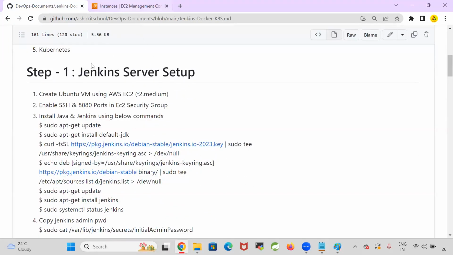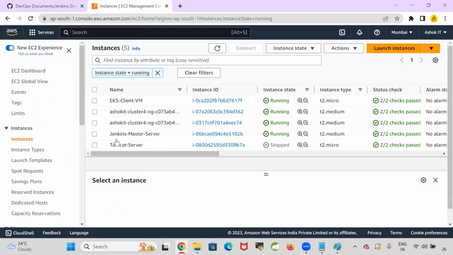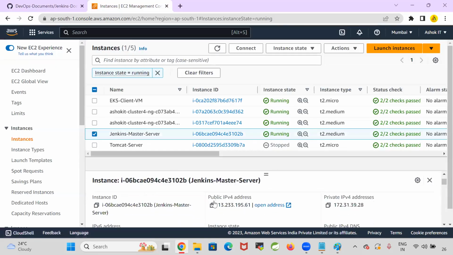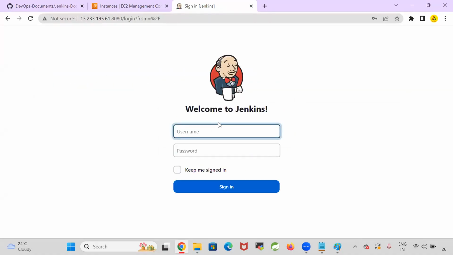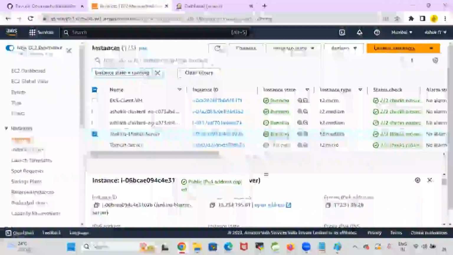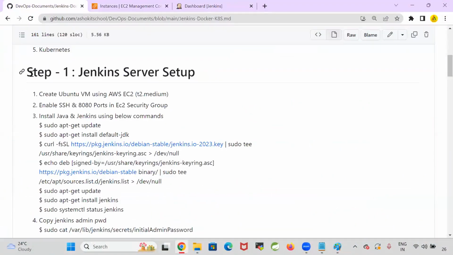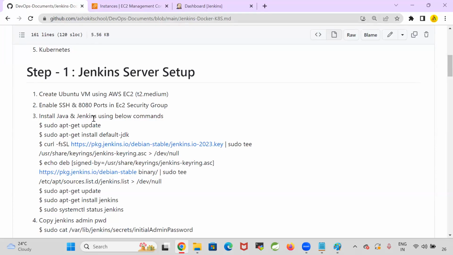So as part of this process, guys, first we need to set up the Jenkins. Already our Jenkins server is running, so the first step we can ignore. You no need to set up the Jenkins once again because our Jenkins server is up and running. Do I need to do anything in the first step, guys? Do we need to set it up again? Already our Jenkins server is up and running. I need a response. Yep, already our Jenkins server is running.